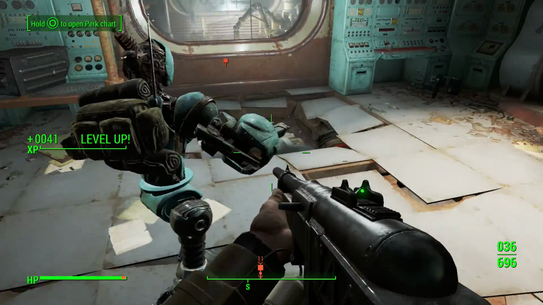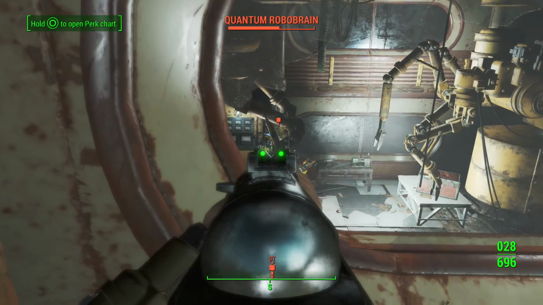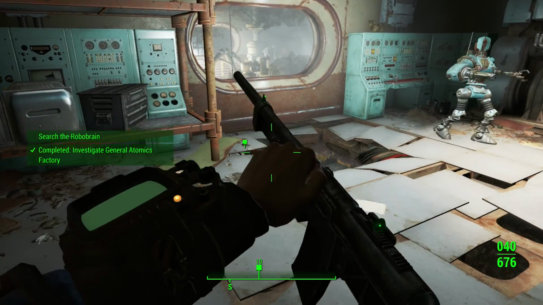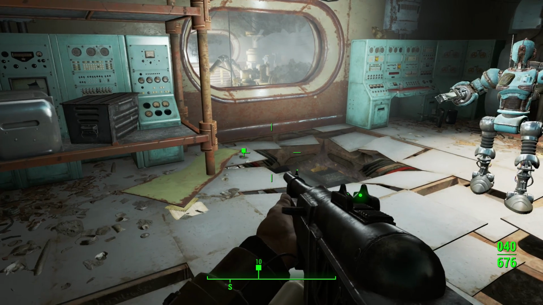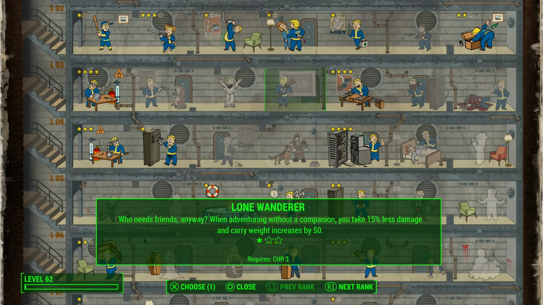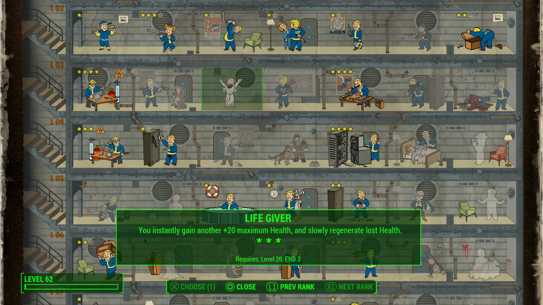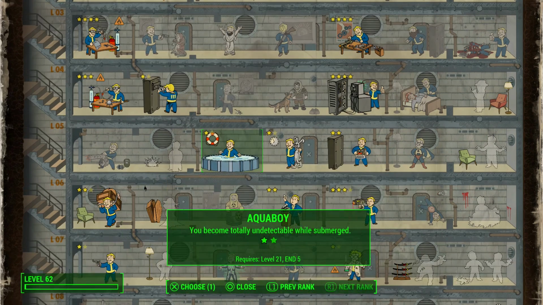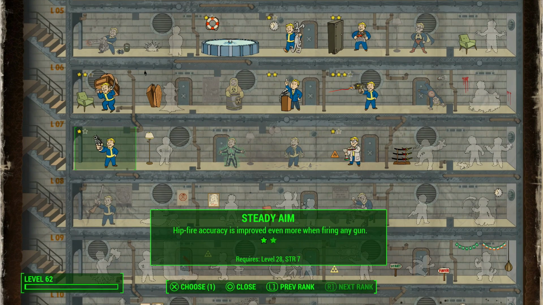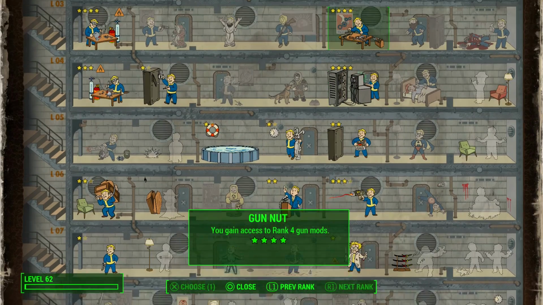Man, we leveled up. Quantum Robo Brain. Search Robo Brain after I level up, though. I forgot the route I was taking. I haven't played this in so long. I forgot what I was gonna do next. Plus 20 to maximum health. I should do that too. Dude, you slowly regenerate lost health if you max this out. Twice as long. Okay, what's next?